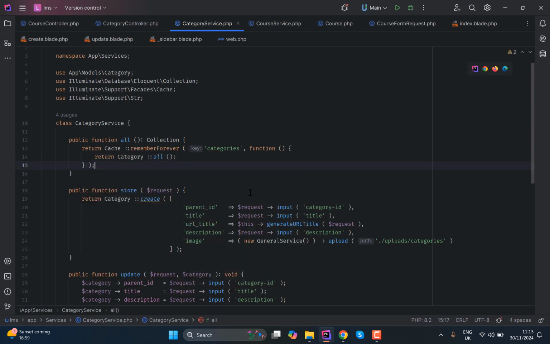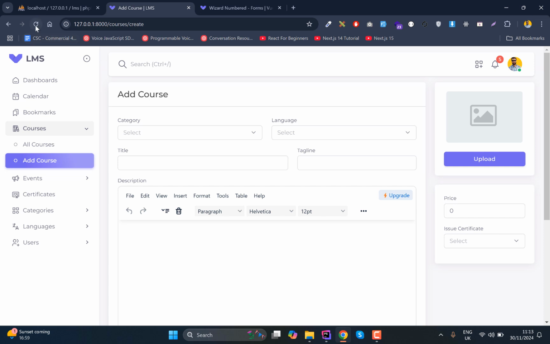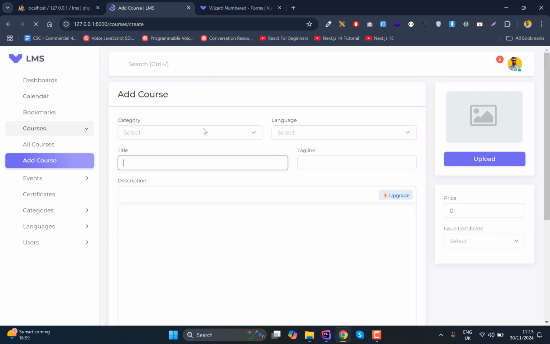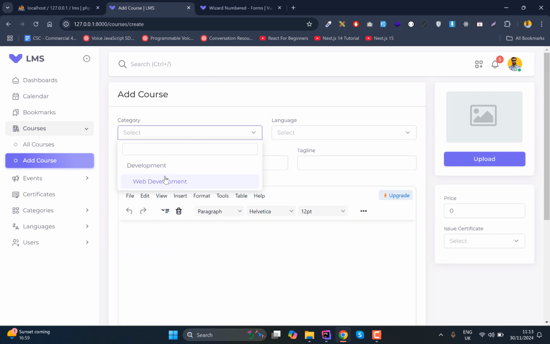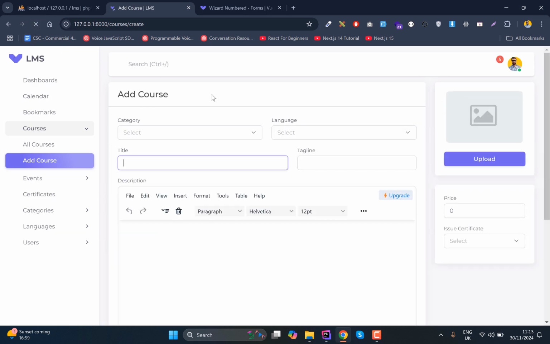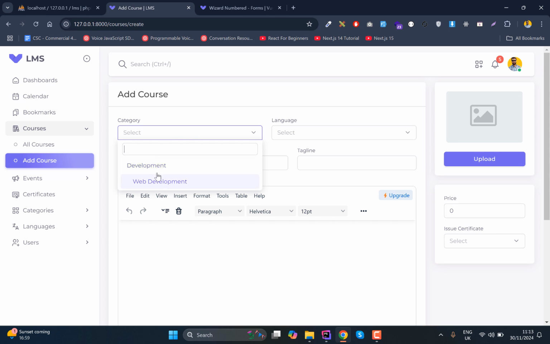Now if I reload the page, for the first time the categories will be fetched from the database and cached. If I reload the page again, this time the categories will not be fetched from the database, instead they will be loaded from cache.